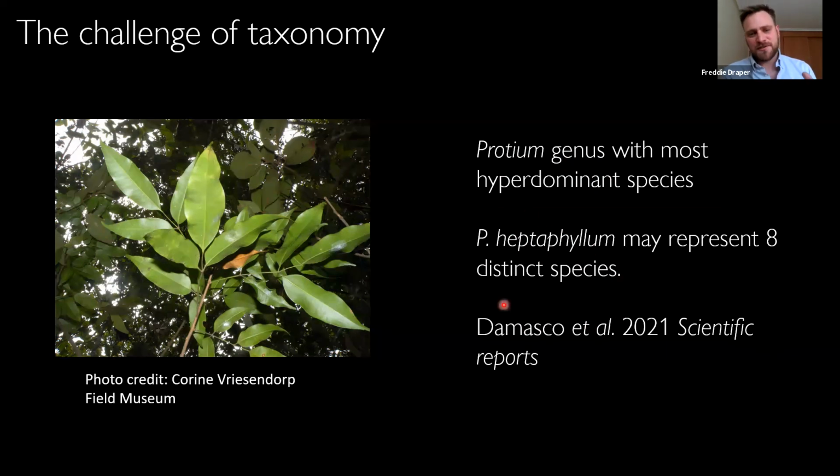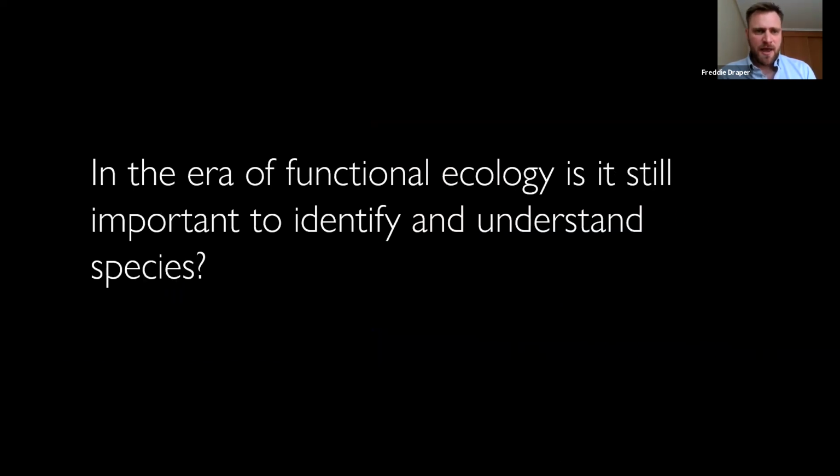So this kind of questions much of this concept of hyperdominance. These common species that we see across the basin, some of them at least appear to be species complexes. So I think there are some really important questions that we need to answer about being able to identify species consistently in these synthetic large-scale data sets. And really, does it matter? In the area of functional ecology, is it still important to identify and understand species? For me, my opinion is it really does.